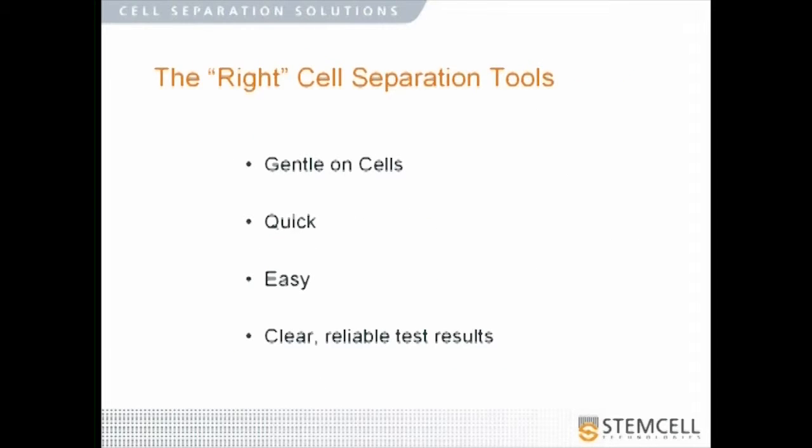In a busy HLA lab, finding the right tools that facilitate accurate HLA testing is important. Our cell isolation systems are particularly suited to HLA labs as they're gentle on cells, cells are viable and have intact membranes, they're quick, most isolations take less than an hour to perform, they are easy, each kit comes with a detailed, easy-to-follow protocol, and most importantly, the isolated cells give clear, reliable test results.